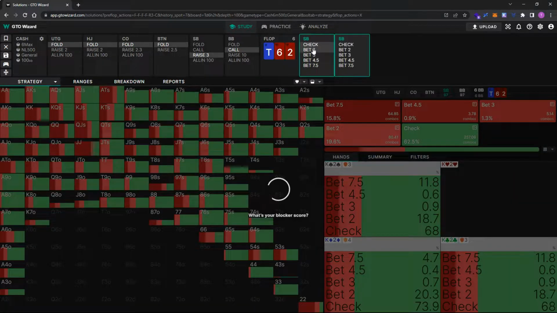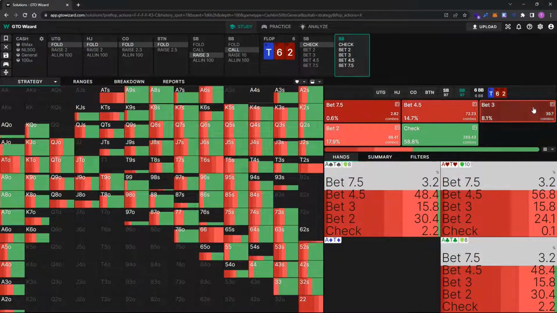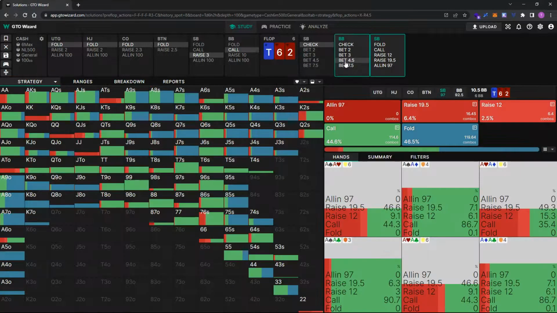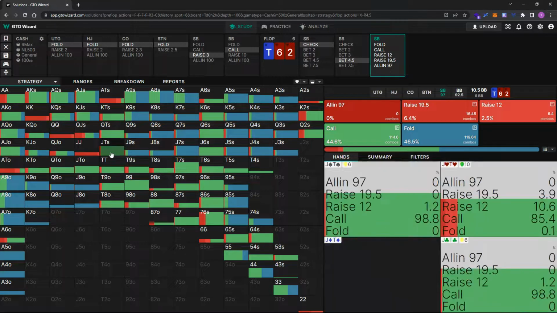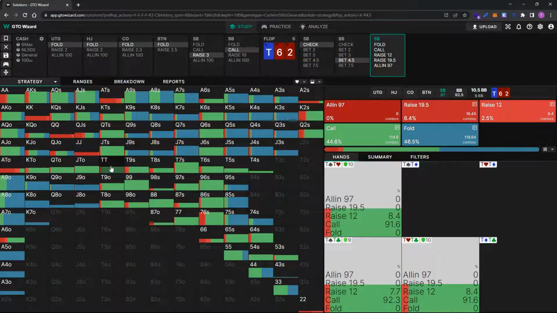So let's just see what happens. We can follow that part of the game tree as well. Let's imagine villain in position. Let's see what his sizings are. He does bet 4.5, a decent amount. And let's see what we do with pocket tens as a defender here. We would almost exclusively be check-raising that as part of our standard lines. But as you can see, it's actually check-called a decent amount of the time. So we've still got those blocker effects going on.